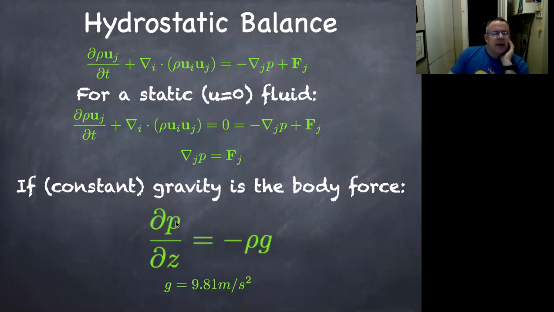So you might say, oh, well, let's just integrate this and see, because isn't this right-hand side a constant? Maybe if rho were a constant, then it would just be a linear increase. But in the atmosphere, rho is not a constant. And in fact, we spent all of last class talking about how rho was related to pressure. So let's be a little more careful with that. And we'll get to seeing what those solutions look like shortly.